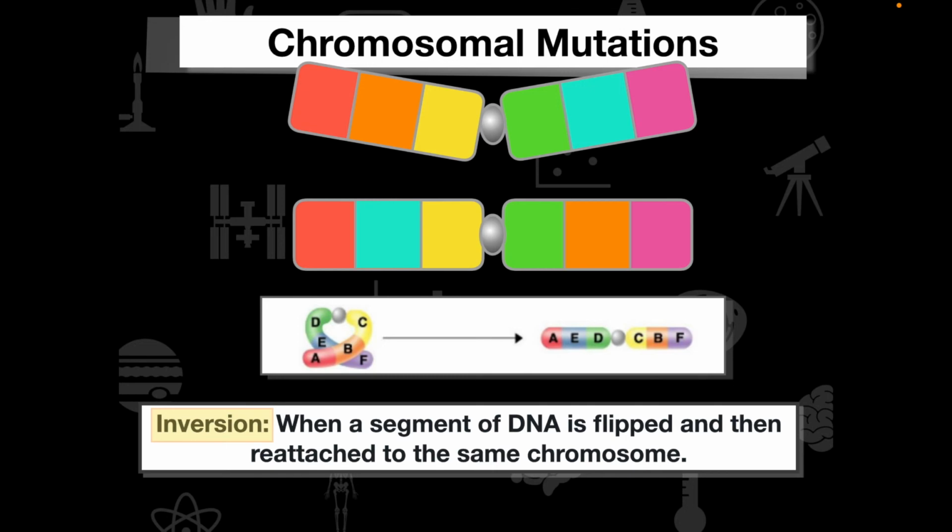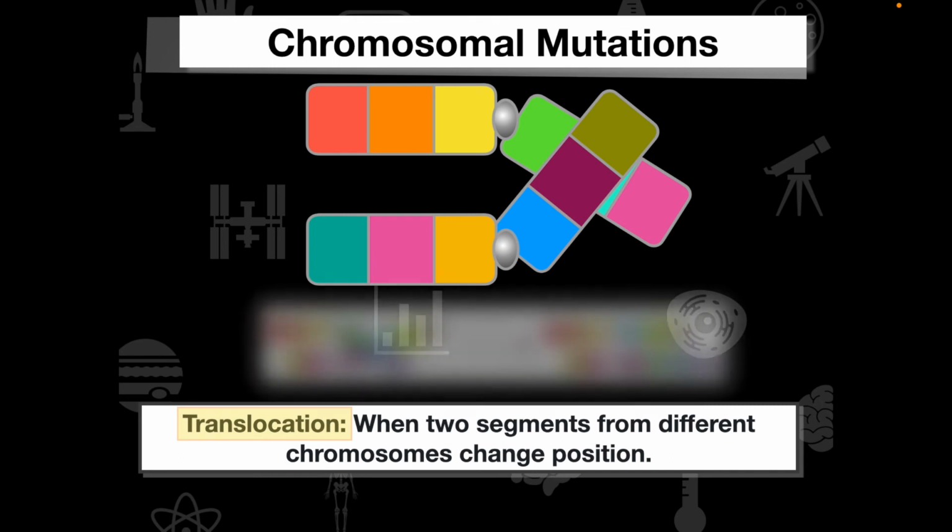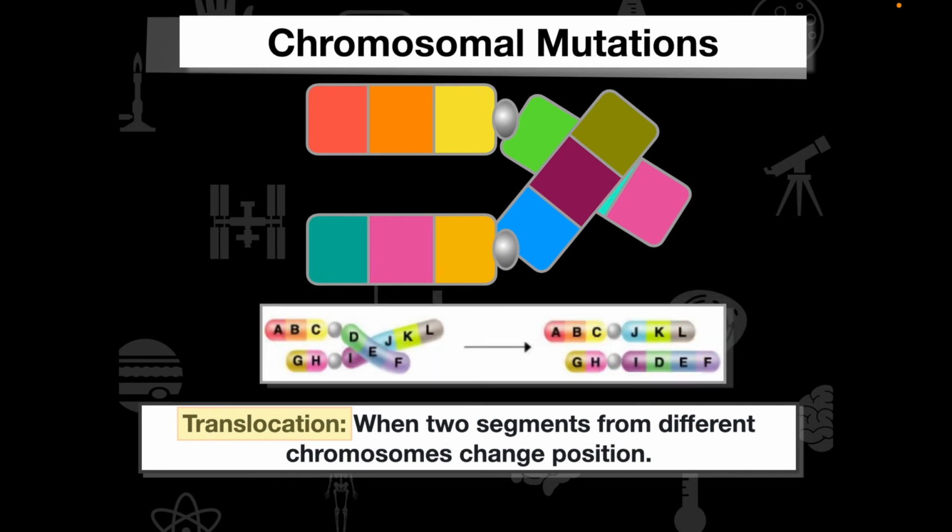So an inversion is when the segment is flipped, and now we have sections of that chromosome that are no longer in the correct place. Now the last one here is going to be a translocation, and that is when two segments from a different chromosome go through and change position. So now we have two completely different chromosomes, and now they're going to be exchanging chunks with one another. Similar to crossing over, but in crossing over, it's going to exchange equal amounts here. In this case, these chromosomes aren't going to exchange equal amounts, and they're not going to be sets of alleles that we can go through and that are going to enable that organism to go through and potentially survive.